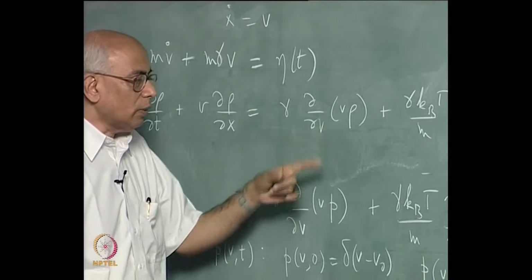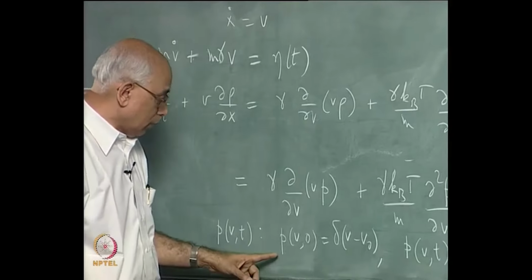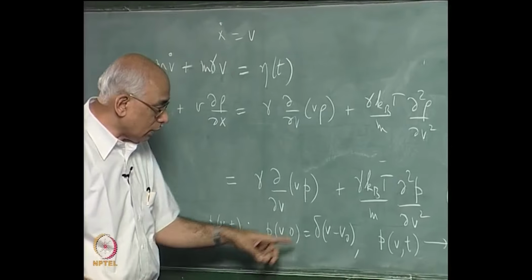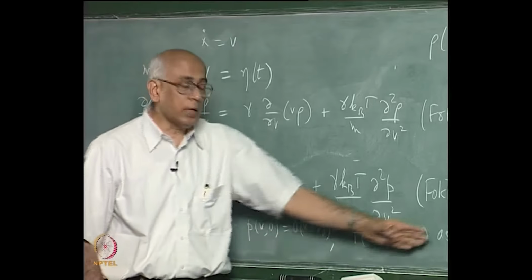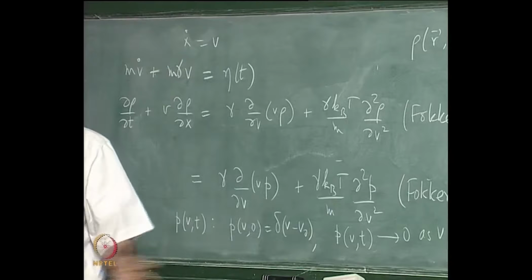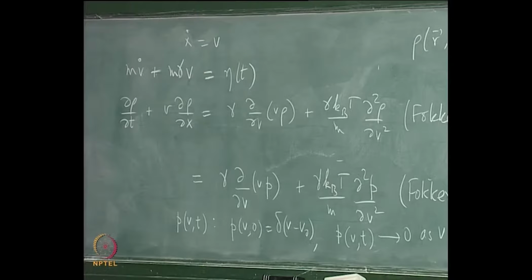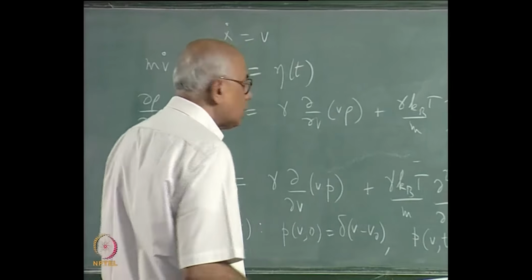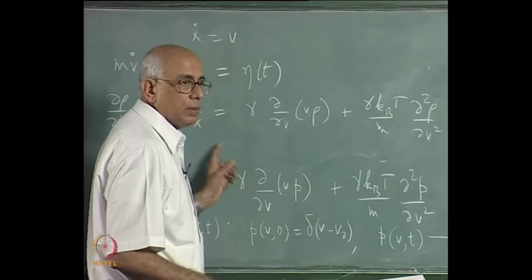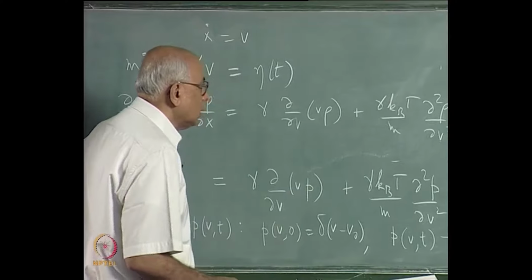So that is all that happens, and this has a very complicated solution. If I write this down with initial conditions, P of x, v, 0 is delta of v minus v naught delta of x minus x naught, and I use natural boundary conditions saying that rho vanishes as x tends to plus minus infinity, v tends to plus minus infinity, then the solution turns out to be a fairly complicated distribution, a Gaussian jointly in x and v. So it is a multivariate Gaussian distribution. I am not going to write that down right now.